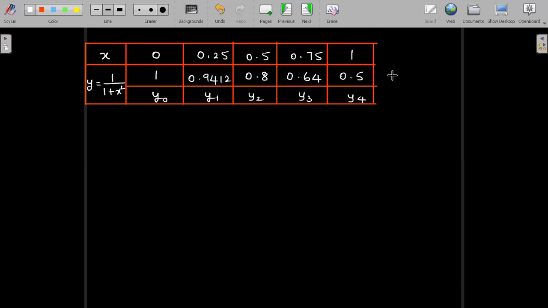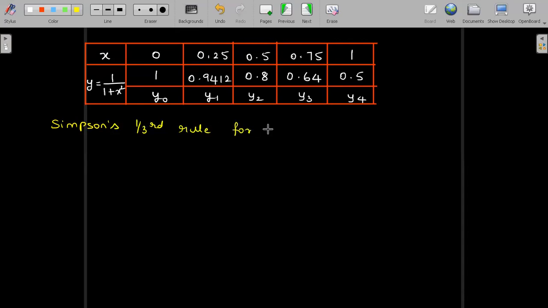So these values y0, y1, y2, y3, y4 will help us to apply Simpson's 1/3 rule for n is equal to 4 and obtain the answer through Simpson's 1/3 rule. We did not do the direct integration. We have applied the integration through a numerical procedure, numerical rules, that is Simpson's 1/3 rule. So let us now write down the formula for Simpson's 1/3 rule.